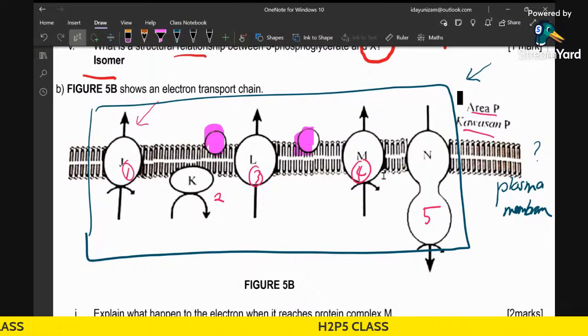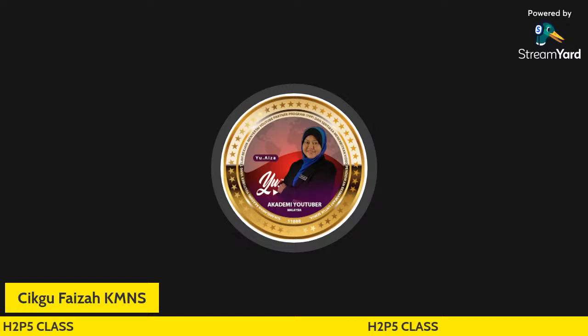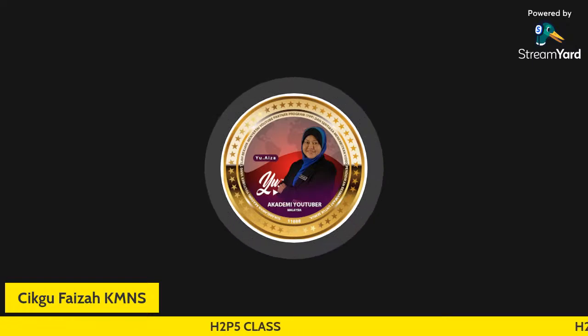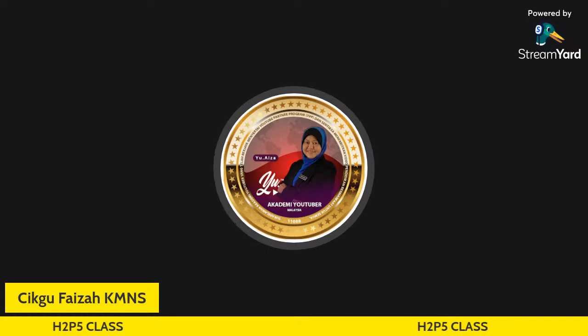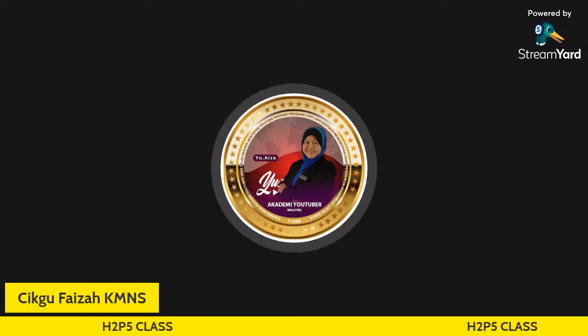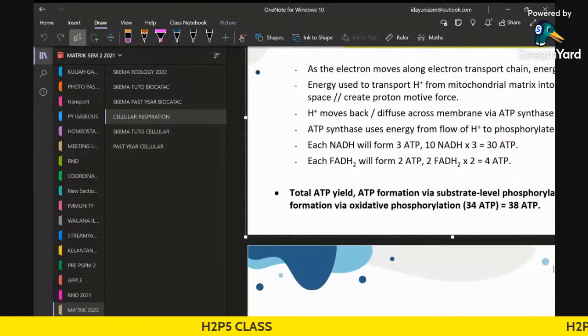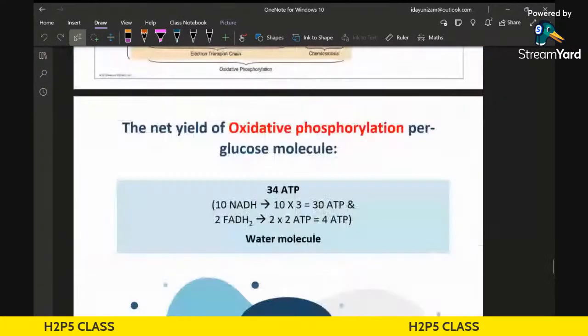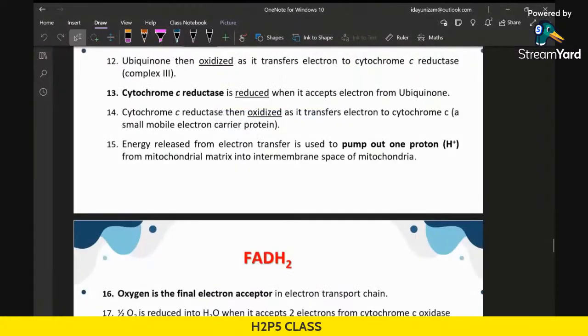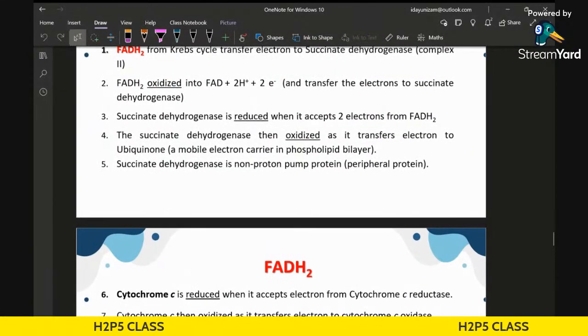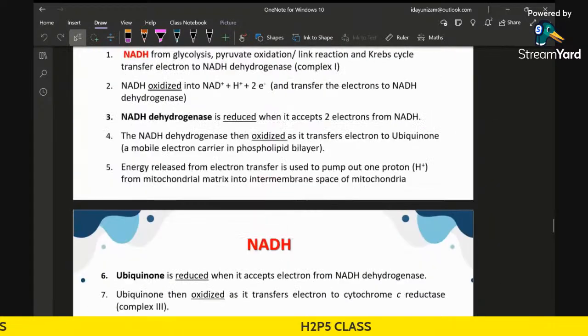Okay, if you are referring to our notes, we are now looking at the concept that we call oxidative phosphorylation. So now, teacher wants you all to take note, class. In this process you will discover the role of oxygen as the final electron acceptor. Teacher wants to see where oxygen is involved. Alright, so let's start looking at the concept behind it, class. Basically, if you refer to our notes, teacher wants you all to jot down in your notes too.